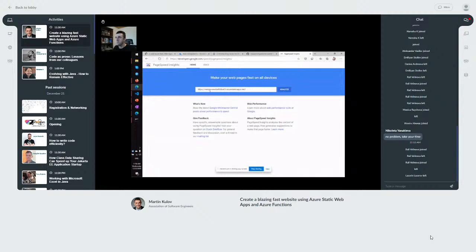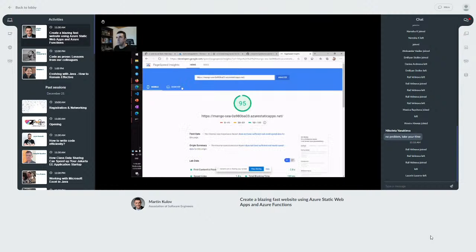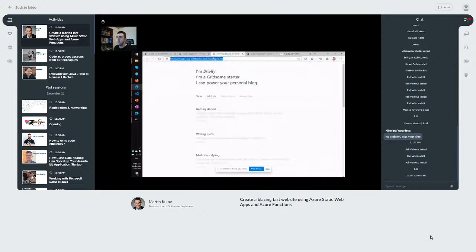Also let me remind you that these URLs that we have published the static web app here can be customized, so you can use your own. And using the page insight, you can see how fast this website is responding. It's pretty good index, right? Because it's only a static web page.